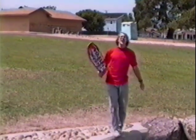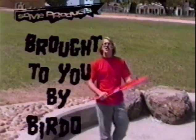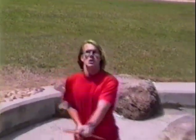Manufactured for Hosoi, it's got the Hosoi Concave. But just like any other board manufactured by Santa Cruz, it's got 7 plies of hard rock maple.